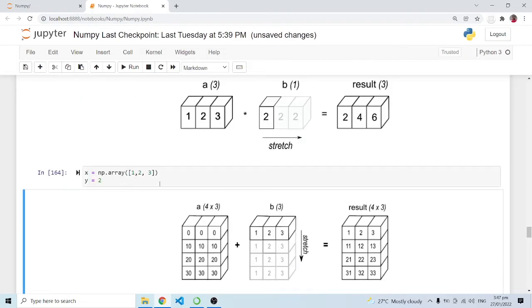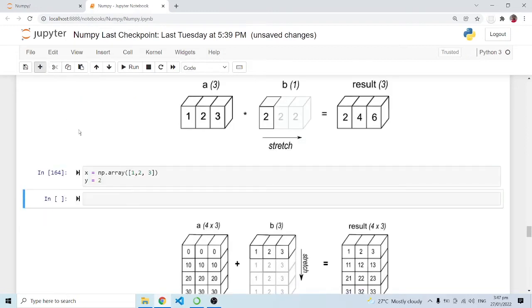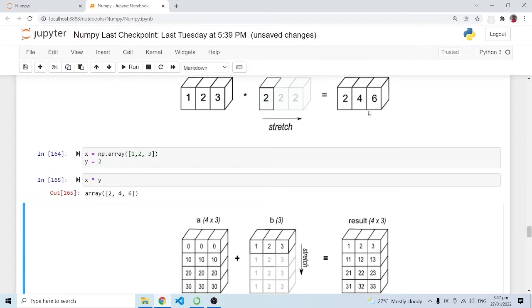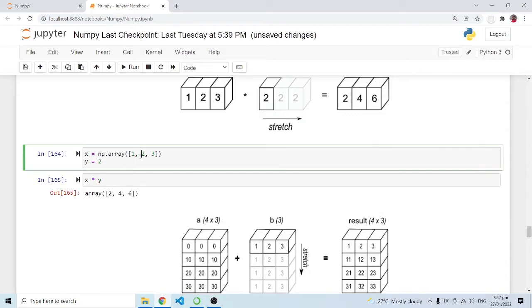So if I run this, we don't seem to have any problem. Let me bring out a cell over here. So over here, I can just do x multiplied by y, and when I run this, that's exactly what you have over here. We have 2, 4, and 6. So it's going to perform the element-wise multiplication. So this times this, this times this, and all that.